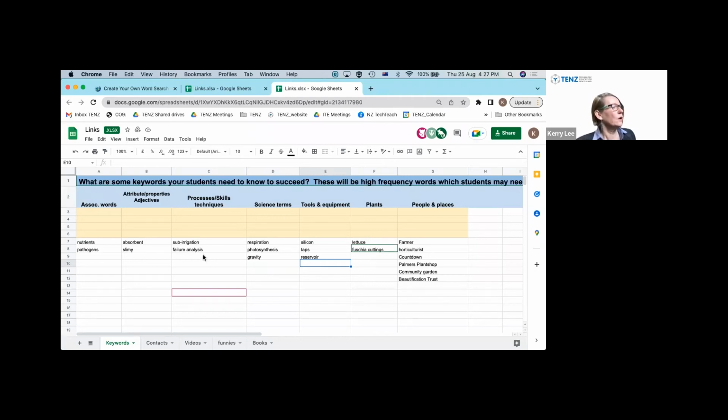If you can think of terms, adjectives, if you've got little children, they've got to be able to describe what they're doing. And that's going to be something that's so absorbent. And they may even say suck. So what are they going to need to know to be able to write these stories about this? What are some terms that your littlies and your big kids are going to need to know? So just chuck a whole lot of words down. If you've got two devices, you could Google. Otherwise, just stick down some words. I'll stick down some too. And then we'll get some of these lists growing.